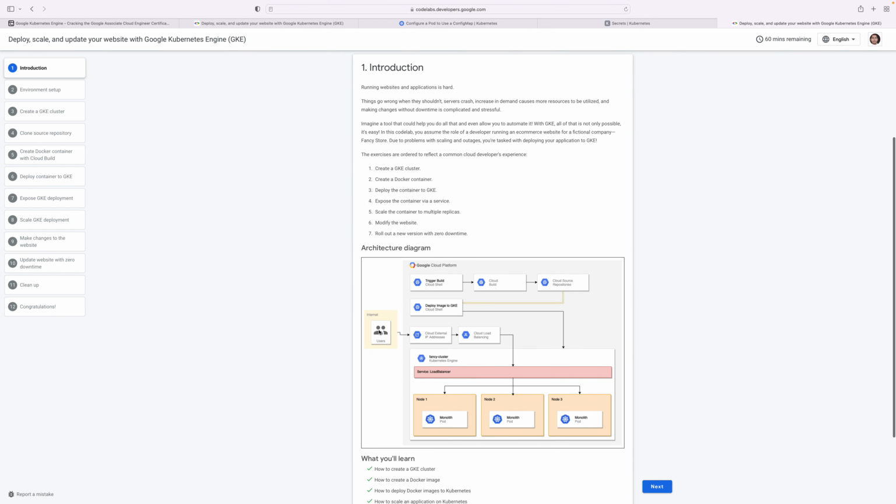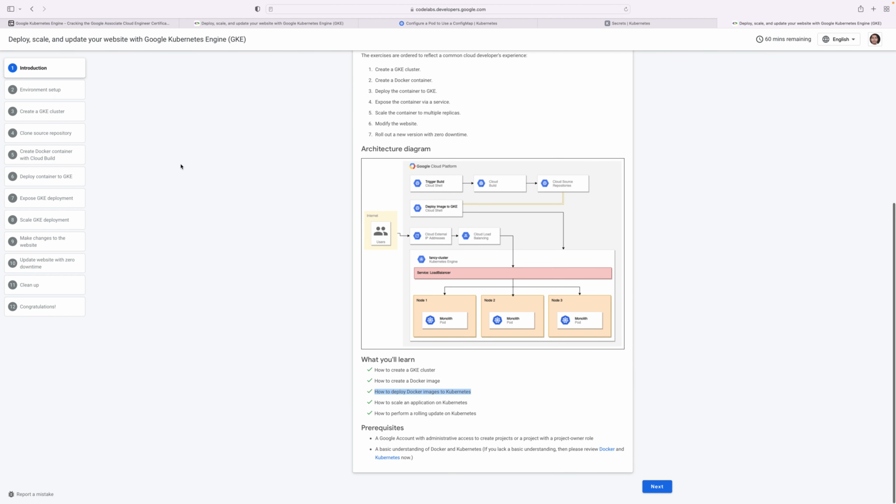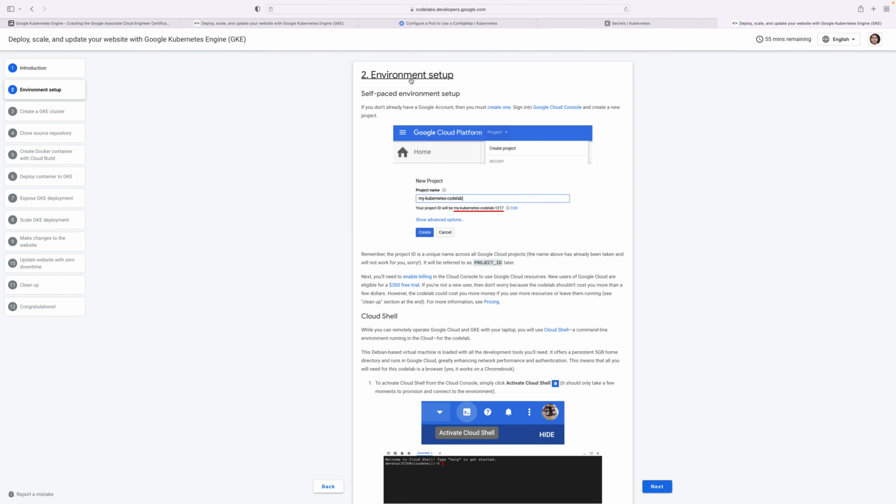Google has provided this: the user goes to the GCP platform, triggers a build, then Cloud Build, then Cloud Source, and then it can deploy to GKE. The other way is external IP, Cloud Load Balancing, then the service load balancer, then it goes to the nodes. So there are two ways to reach it. You will learn how to create GKE, how to create a Docker image, and the Kubernetes requirements. So these are the things you can go through.